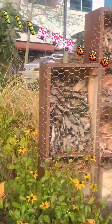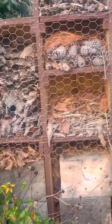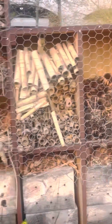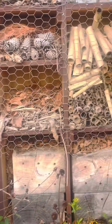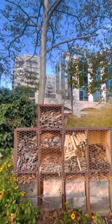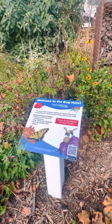The Bug Hotel, okay. Purple coneflower. Honey, come here and look at the Bug Hotel. Well, I guess they must cut the flowers and organize it so the bugs, that must be where the bugs live during the winter. Yeah, a little patch of green inside the, this is pretty much downtown Baltimore these days.